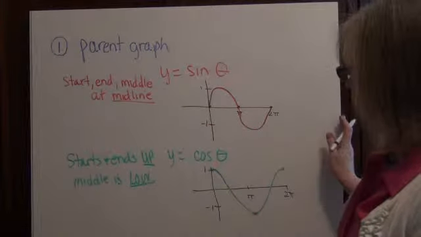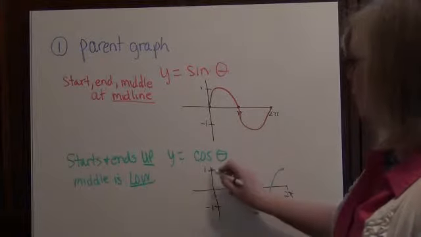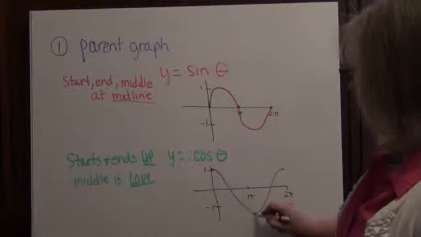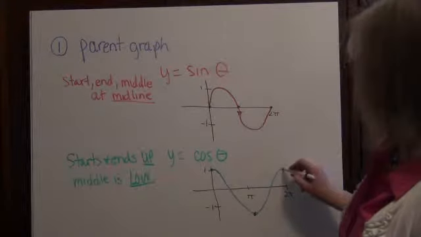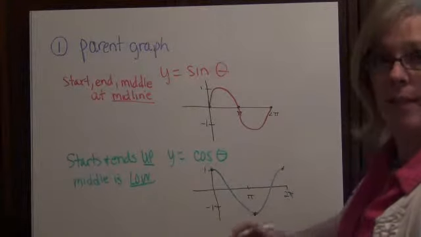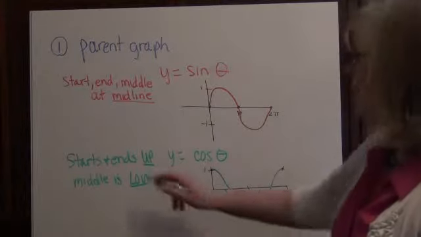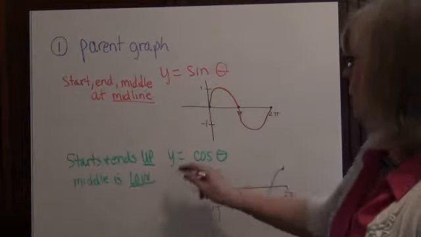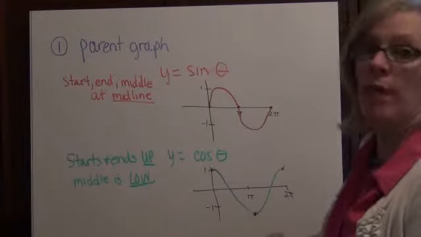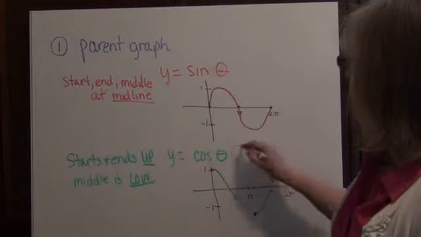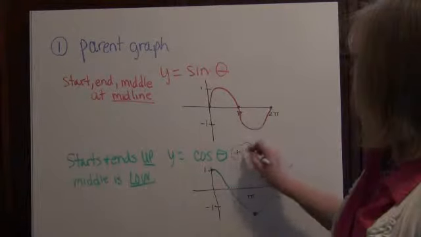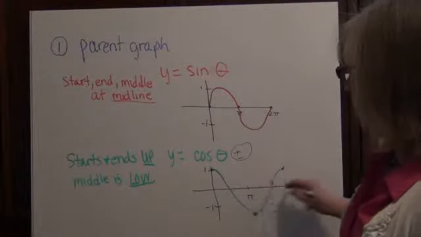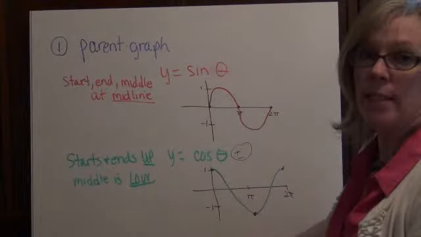Now the cosine function looks a little bit different. Cosine always starts up. In the middle it's all the way to its lowest point, and at the end it's back up again. Okay, it looks like a cup. Cosine looks like a cup. Start and end up, the middle is the low, and it just looks like y equals cosine theta. If you don't see anything over here being plus or minus, then it's always going to be across the 0. That's where it'll be centered.